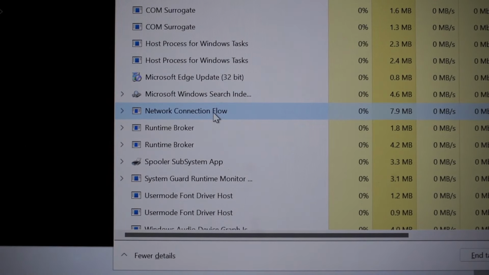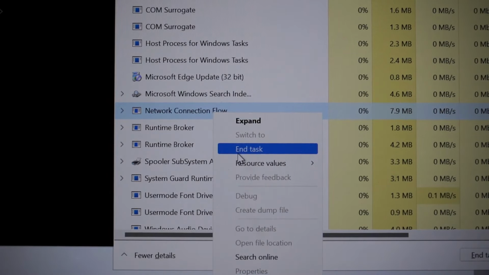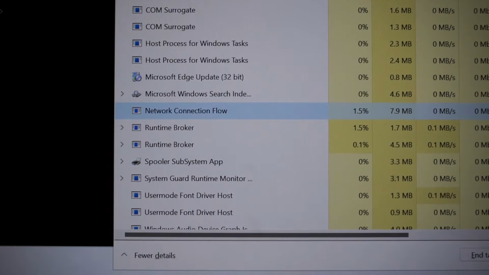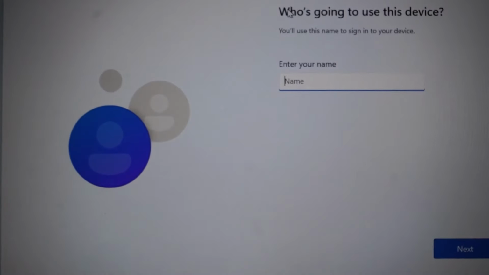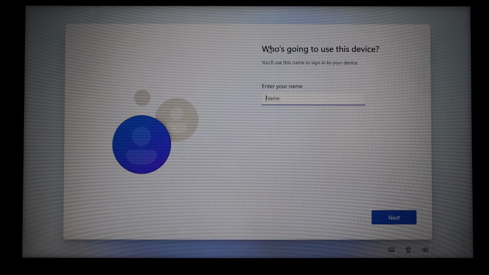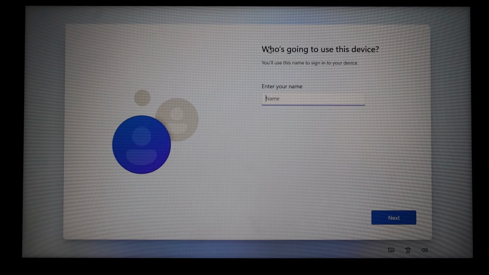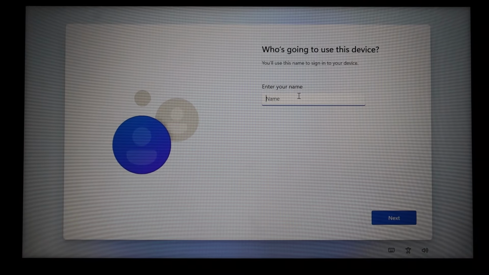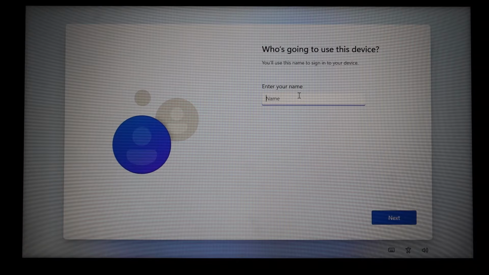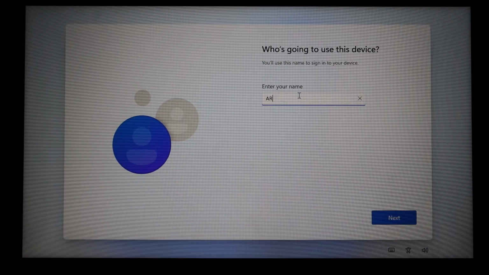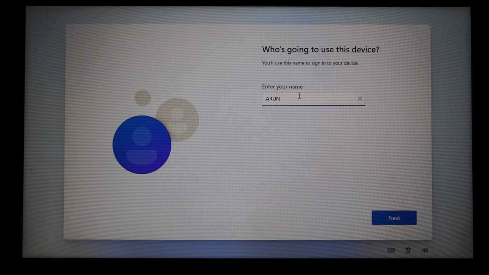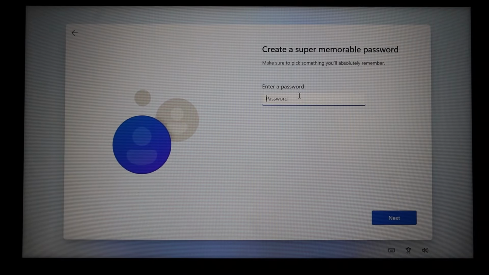So what this does is, it will end the process that is responsible for showing you the screen. Since you cannot choose any internet network connections at this point of time, you will not be able to proceed further if you come to this screen. So we just bypass this screen by ending that process responsible. And now we will be able to complete this setup without any more trouble.